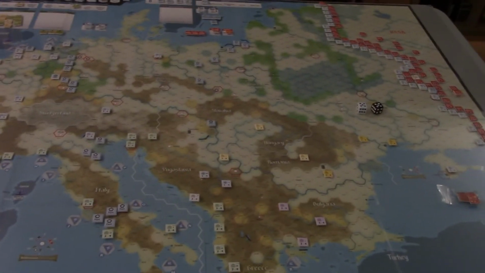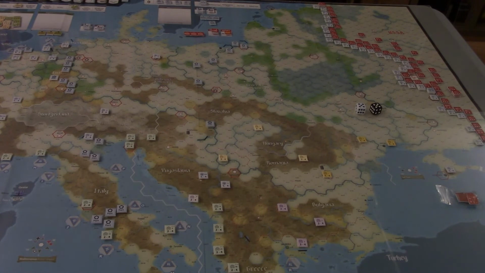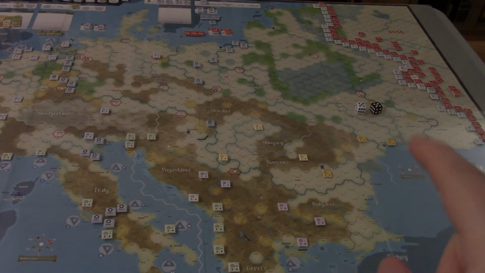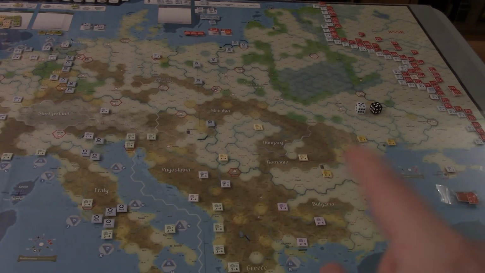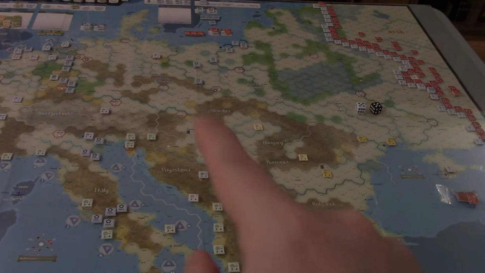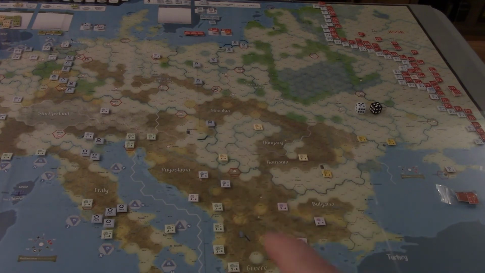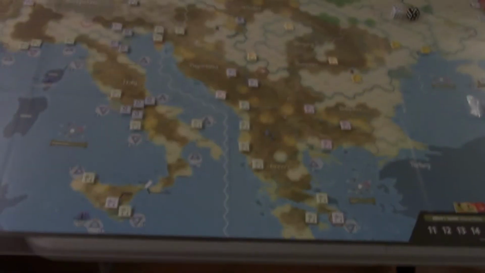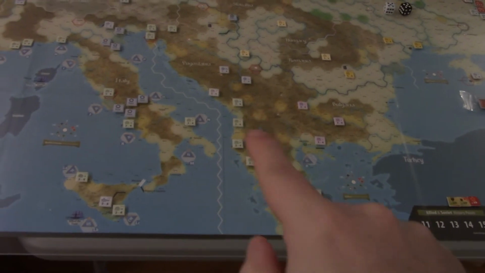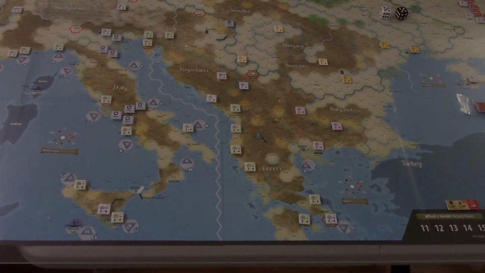You can see some of the minor powers. So the Romanians are stretched out a little bit, and they are set up over here. You've got some Hungarians. You have Bulgarians. You have some Italian forces in Greek areas.